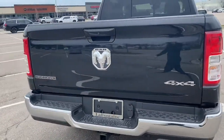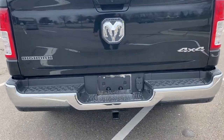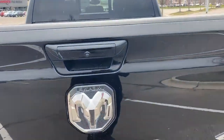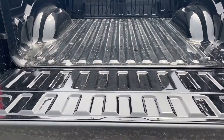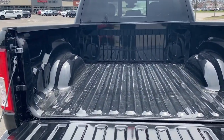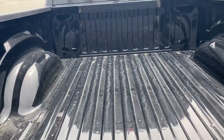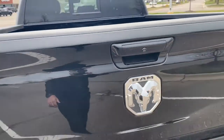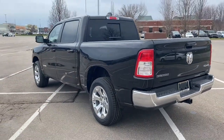Then we get around to the back. Got our tailgate, got a few badges on the back, got our receiver there. This is a soft, open tailgate, so you just bring that down. We've got our 5'7" bed. I'm going to put a drop-in bed liner for the guy who's getting this one — really good dude, I've done tons of business with him, good family. This one should be going out hopefully Monday.